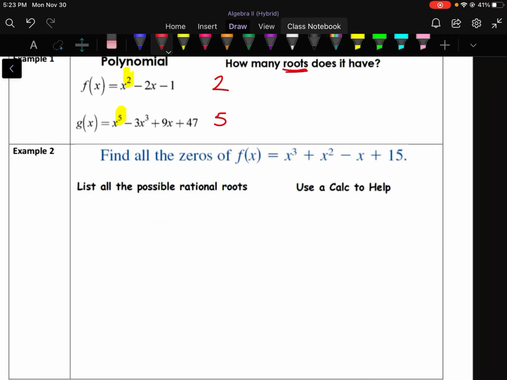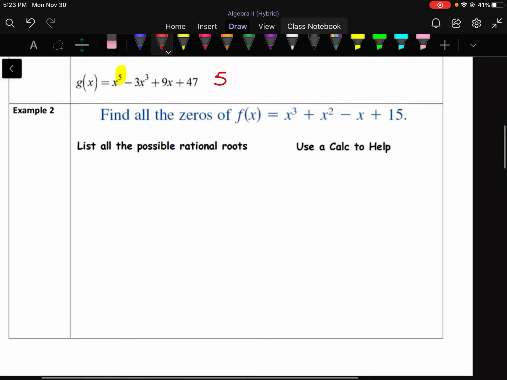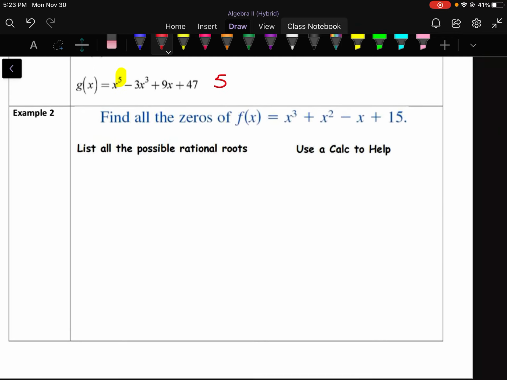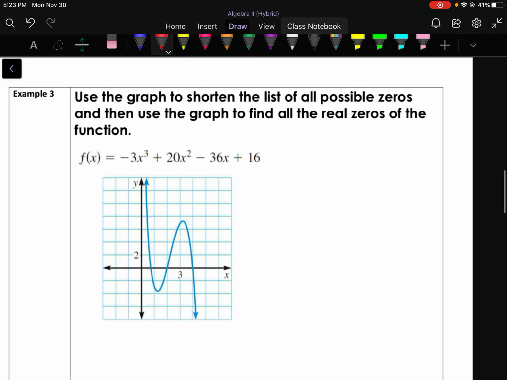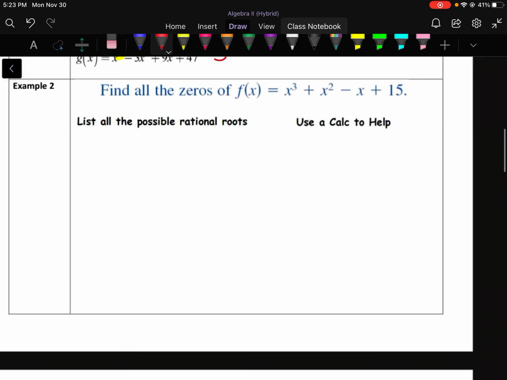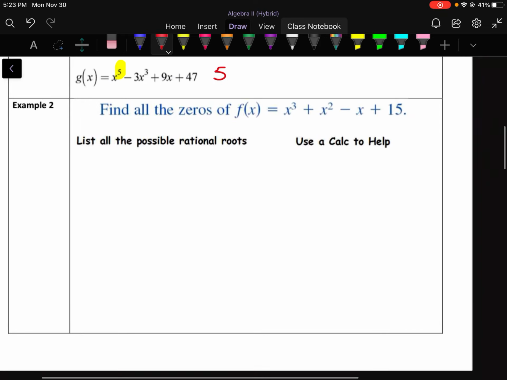So like I said, we basically already have done this using the calculator to help, listing all the possibles. So this one's really no different than what we've done. This one, though, I'm going to go ahead and list all the possible zeros because we got a heck of a list going for this one. So go back, and I'm going to have you do example number 2. It's the exact same thing as we did, except, like I said, you're going to get 3 solutions. That's the fundamental theorem. And that's basically the only new thing here.